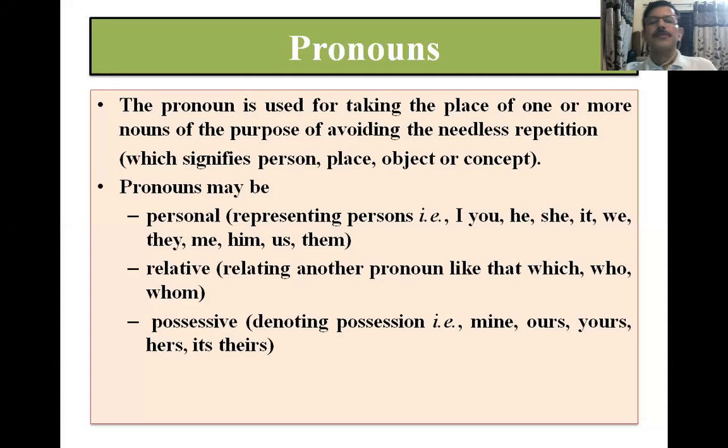So the second part of speech is pronoun. The pronoun is used to take the place of one or more nouns for the purpose of avoiding needless repetition, and it signifies a person, place, object, or concept. Pronouns may be personal, relative, or possessive pronouns. Personal pronouns represent persons, as the type indicates. Examples are I, you, he, she, it, we, they, me, him, us, them.